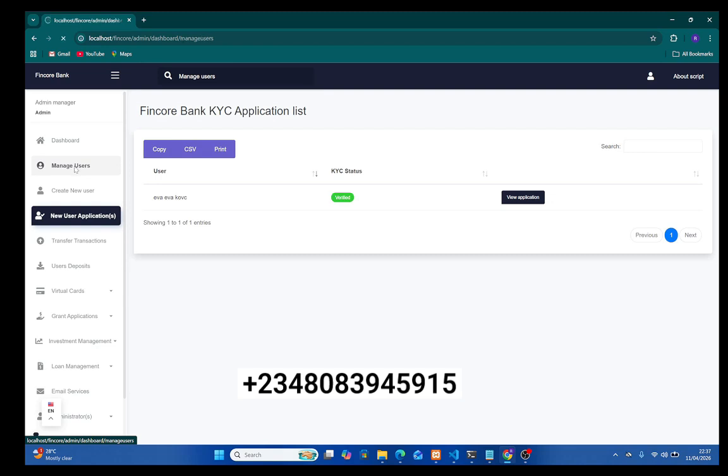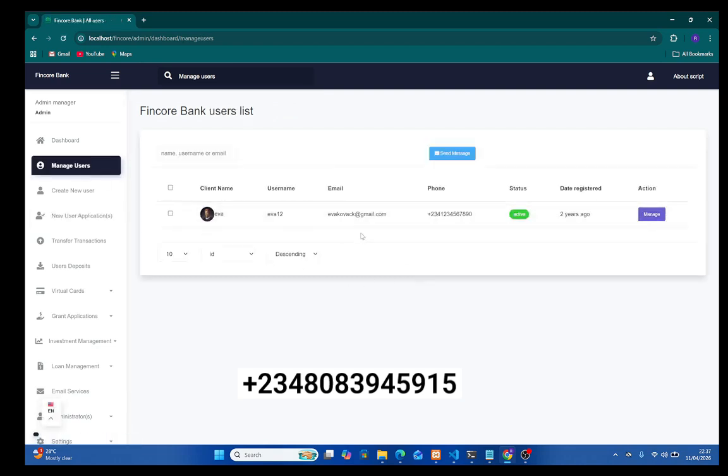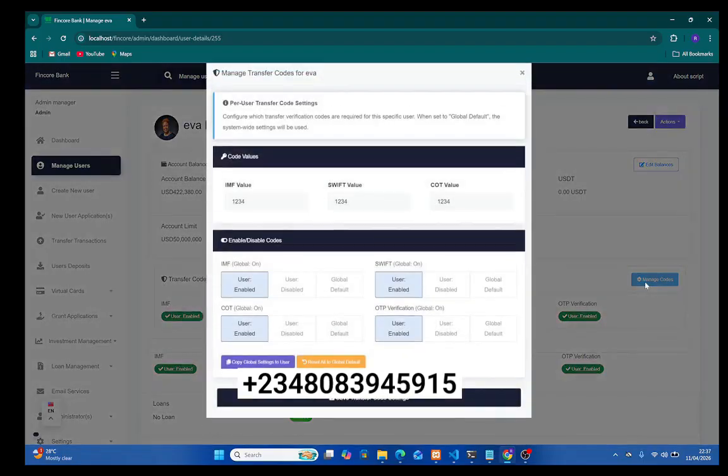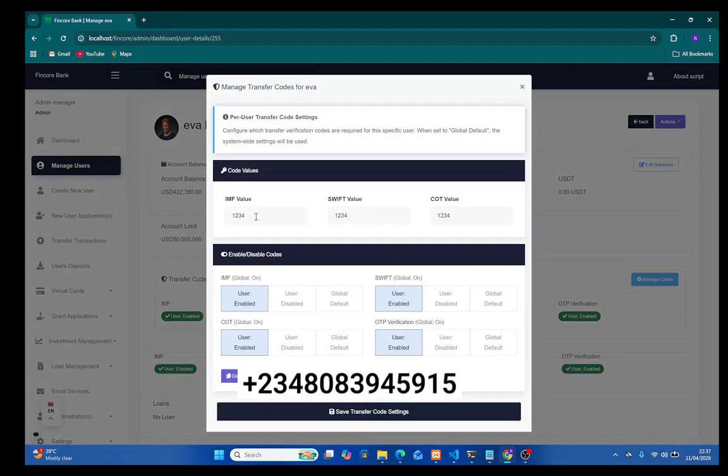Now let's click on manage. You see the list of the users. Currently we have only one user, so we can manage this user from admin. So here this is where to manage the codes, right? Click manage the codes. We have the name, the code, those codes I've entered 1 2 3 4. We can make them global, or we can enable or disable any of these codes. This one is OTP. If we don't want OTP, we can disable it.